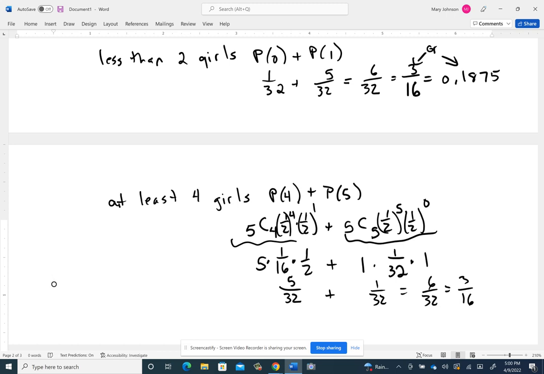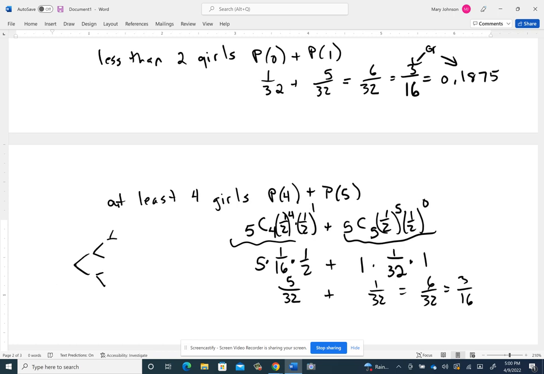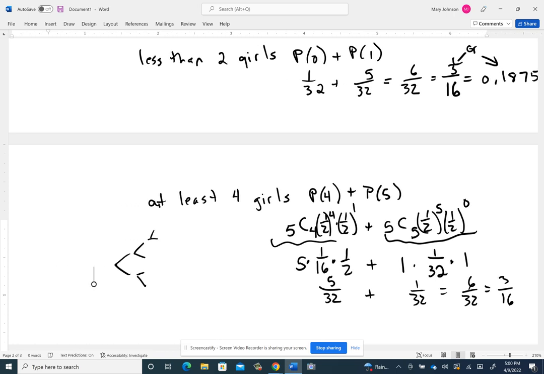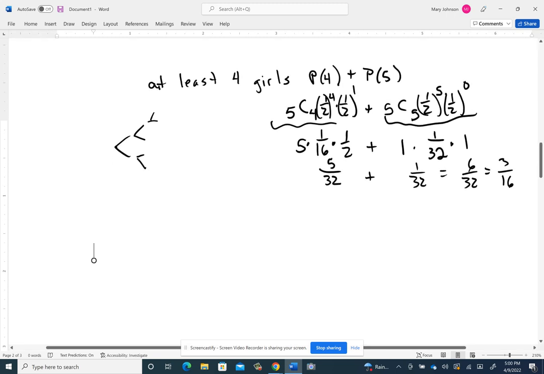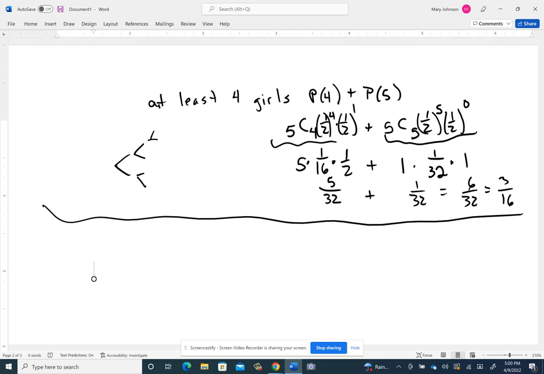Now, you could do a probability tree. You could come in and do that probability tree for the first child, the second child, and so on. But you're doing 5 kids, so it would be a pretty huge probability tree, but you would get the same answers we're getting here. But the whole point of the probability formula is that you don't have to do the tree anymore, okay? So that was problem number 6. And on number 6, the probability of a success happened to equal the probability of a failure. But on number 7, it's a little different.